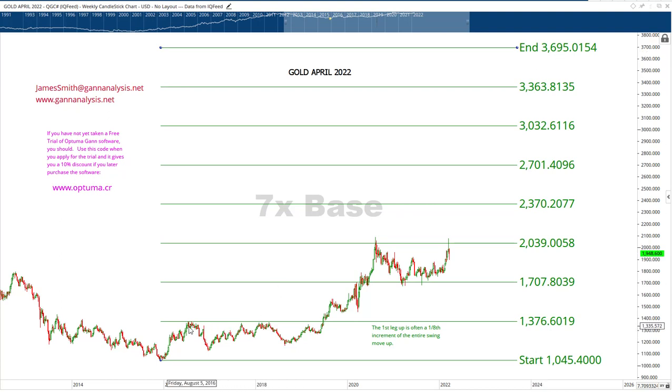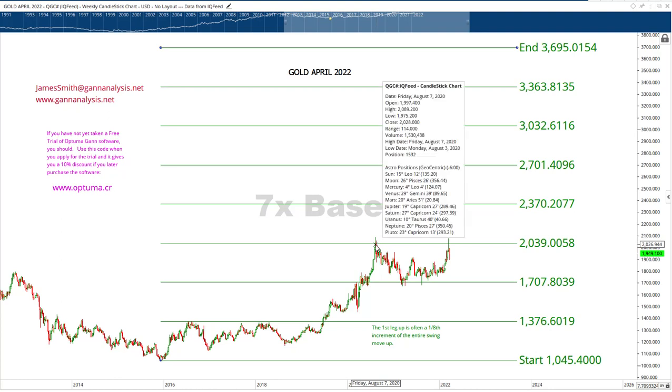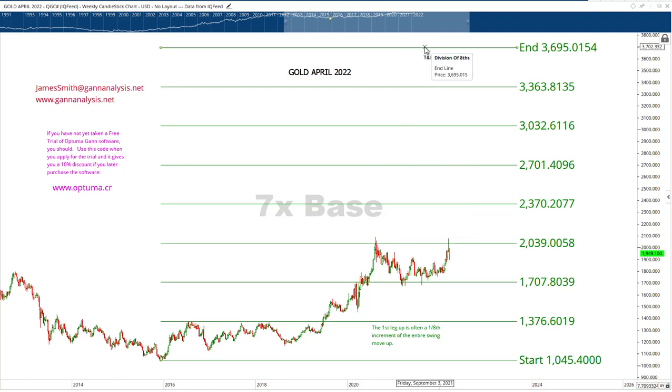Now, what's nice about this, you can see this was sort of a range. It was range bound. The first 1/8 move up, and when you broke out above that, you got a big swing move up. And this would actually be a 5/8 retracement of the entire swing move up.